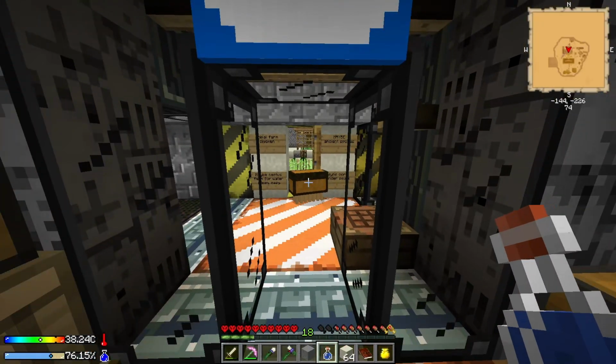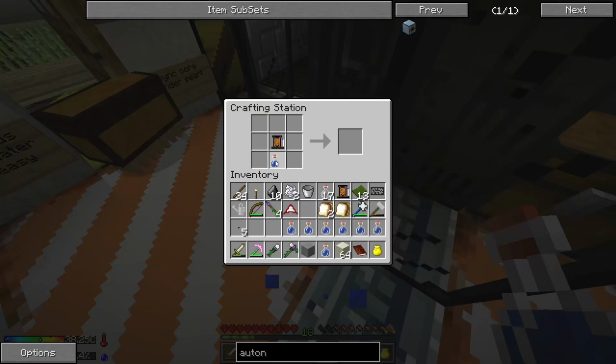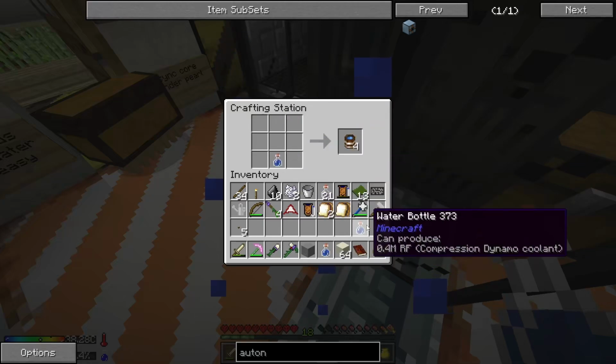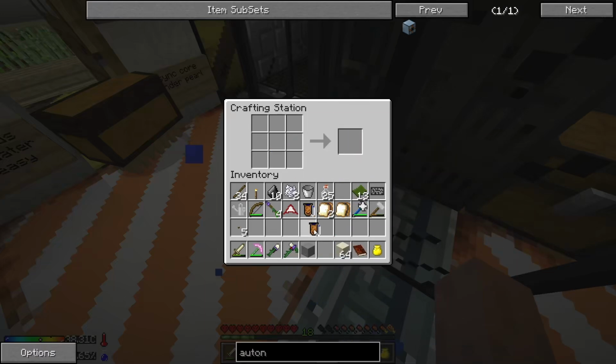So, I'll be back. I'll probably do a little bit of sifting because we do need some iron for what I want to do next. Iron is very much a bottleneck at the moment. I don't really know what the solution is outside of just what we're already doing. You know what I mean? I don't really know what else to do.